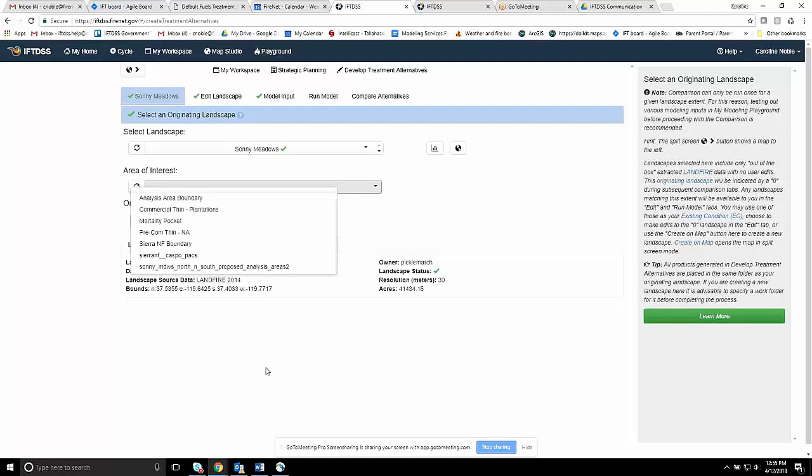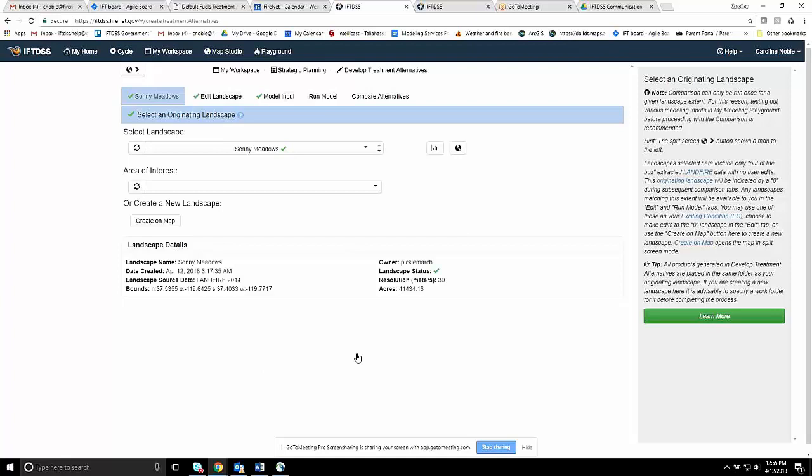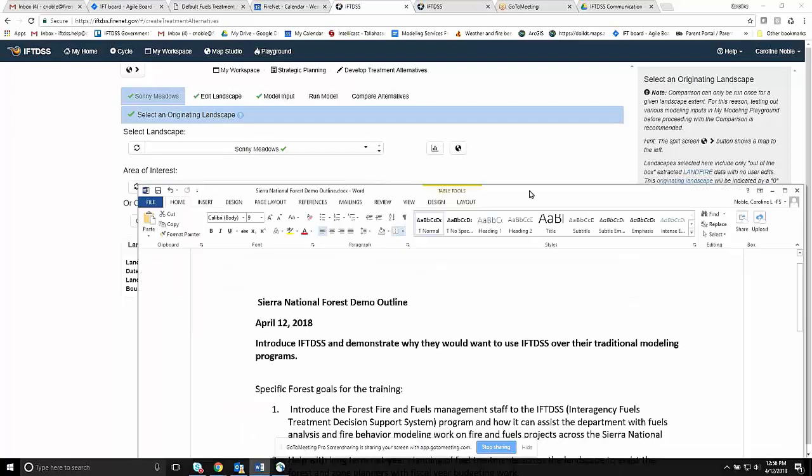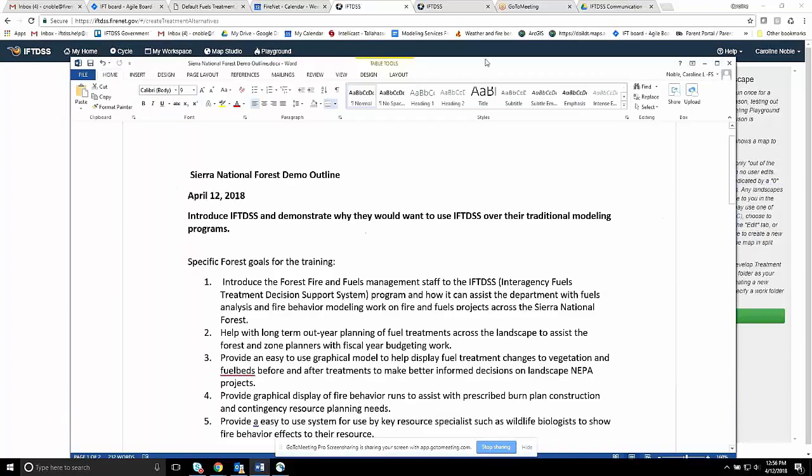In this case, it depends what we want to do. Let's say, for example, what I did in playing around with this is I decided that there were some edits that needed to be made first to the Landfire data, that it wasn't perfectly representing the landscape. And I'm going to switch gears for a minute and show you my thought process as I went through this with some information that Bert gave me. I tried to organize it. I was just working on this when you guys joined us.